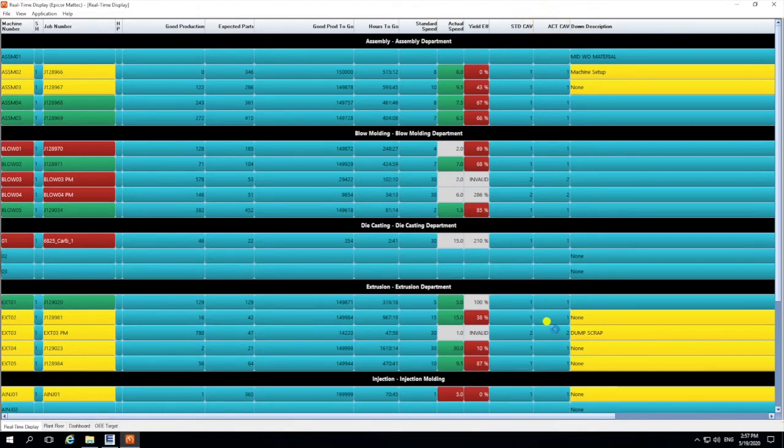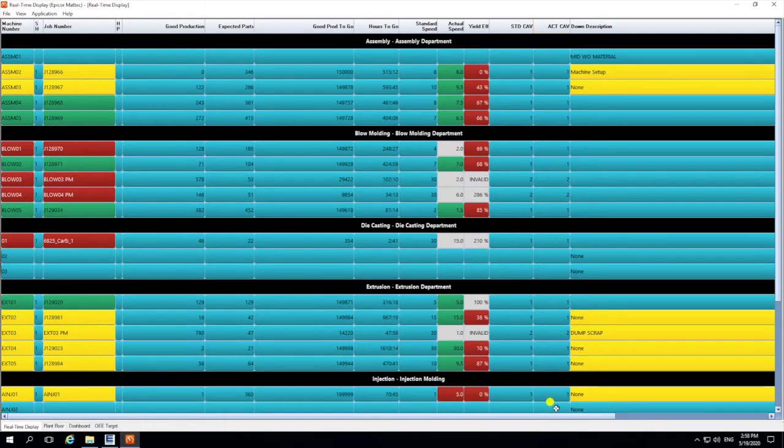This will apply quite a bit for injection as well, whereby you have a standard cavity of 6, meaning that mold has 6 cavities. However, in actual sense, you might only be using 5 or 4 of those cavities on the actual production floor, because they could potentially have been blocked due to material leakages, etc. So you do get quite a bit of information from that level as well.